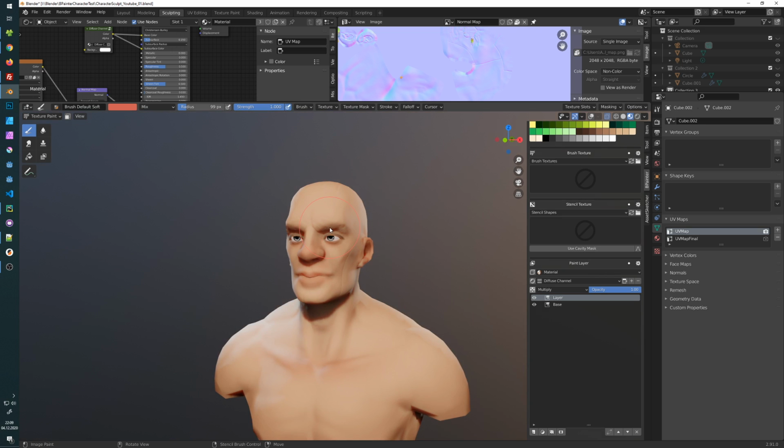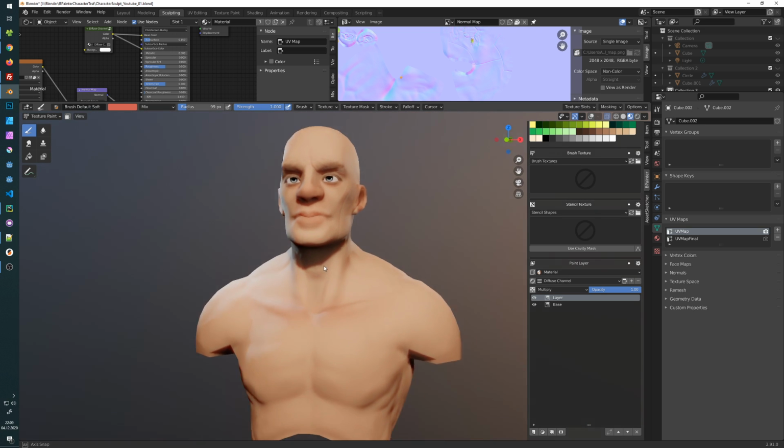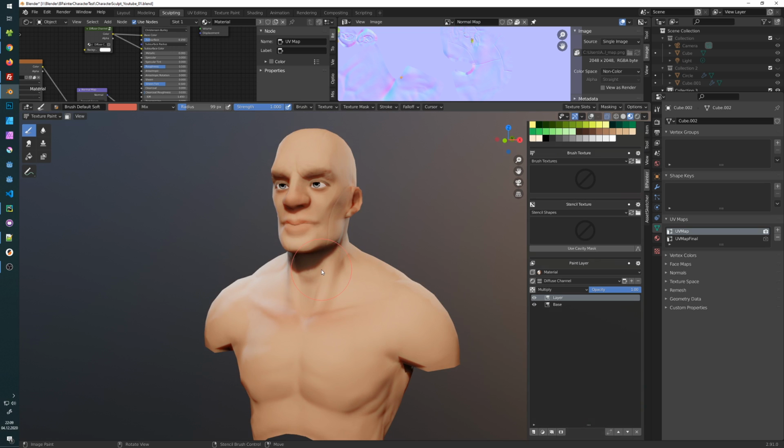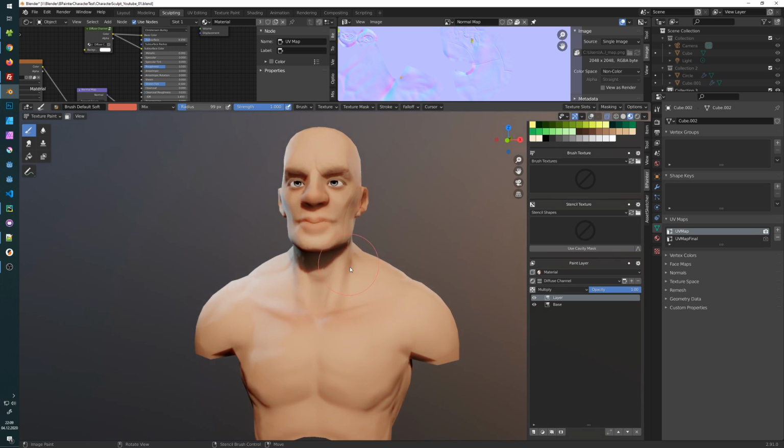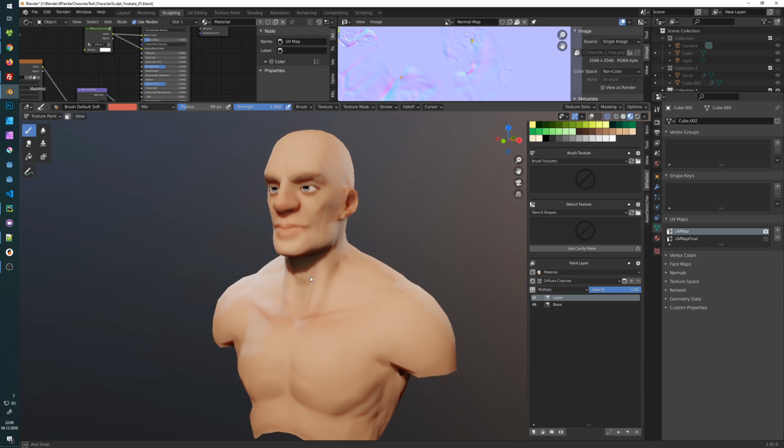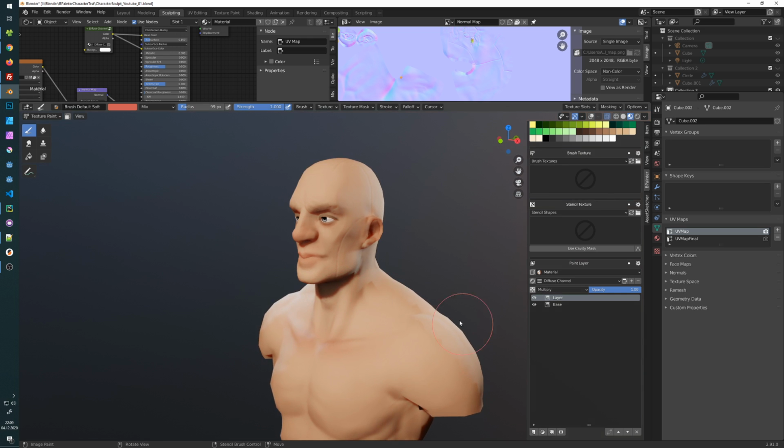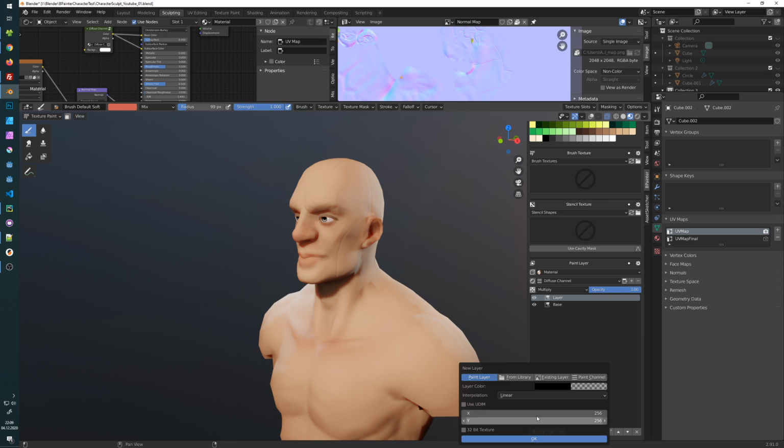So what I like to do when painting is to give the character more variety. I'm adding more colors. So the next step would be creating the base color for his hair and his beard maybe, and therefore we are going to add a new layer again.